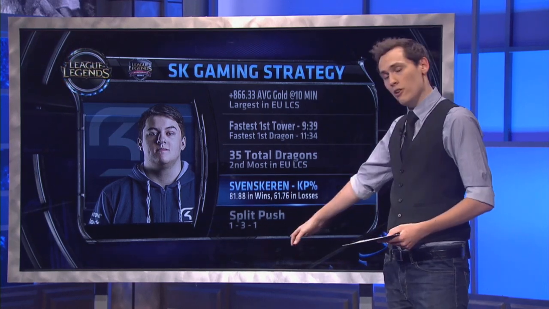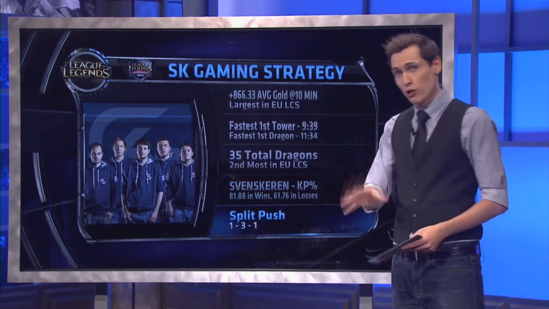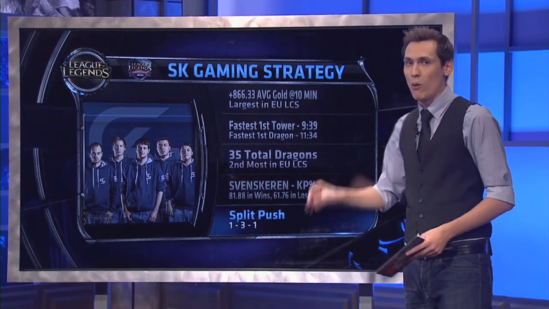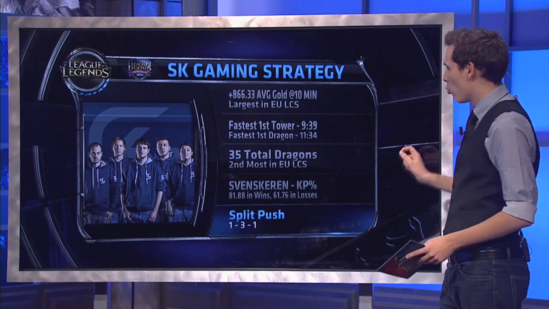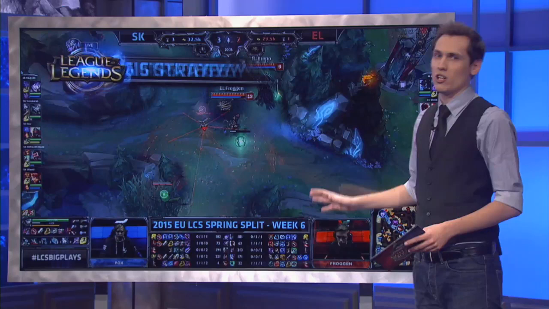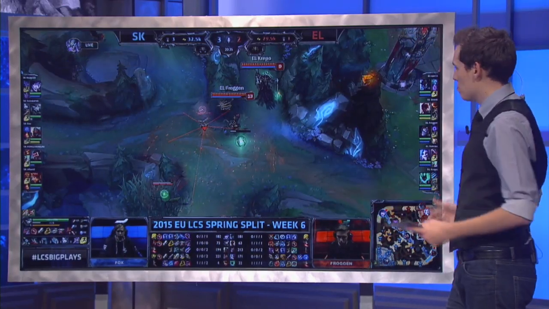Now, last point, 1-3-1 split pushing. We just saw the Copenhagen Wolves pull this one off, and I want to really highlight why this is so good and why SK Gaming is so good at using this one strategy. So if you just pull up a clip, we're going to see some new fancy technology as we have a bit of a high-risk minimap coming up.